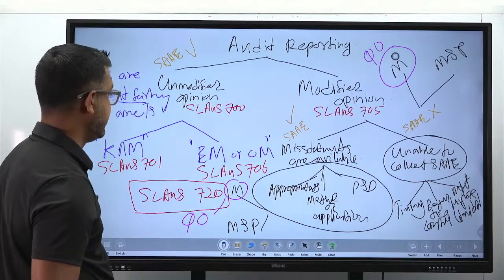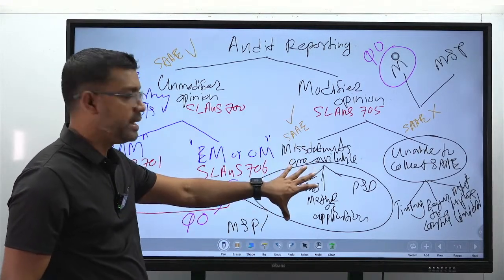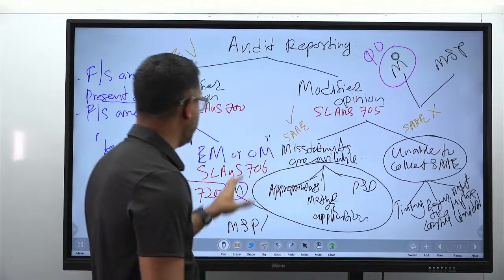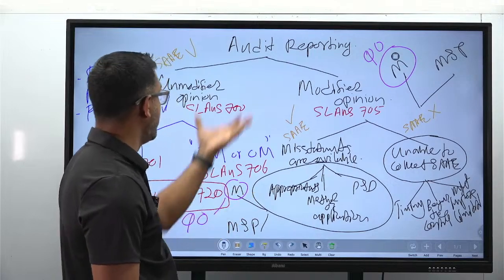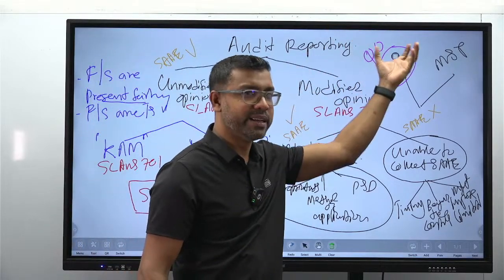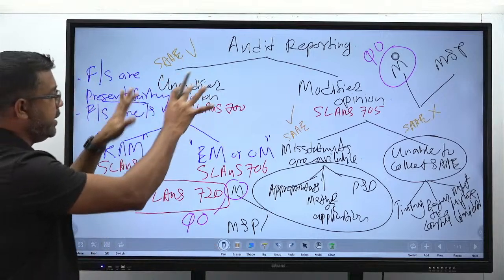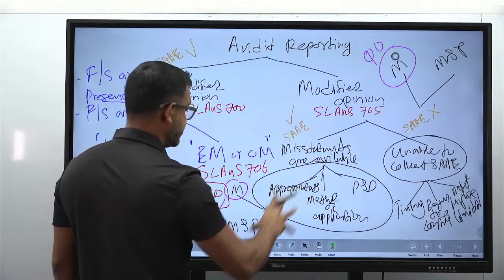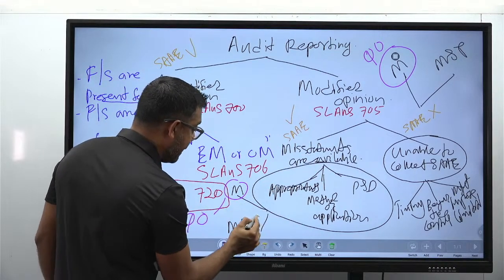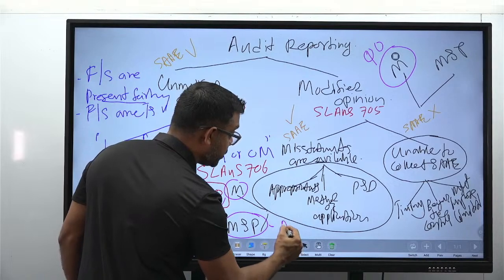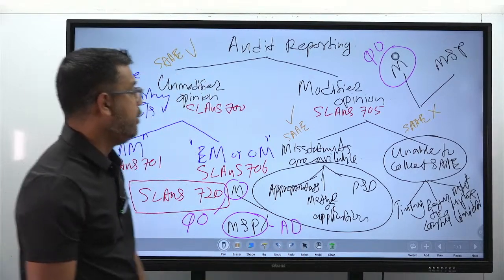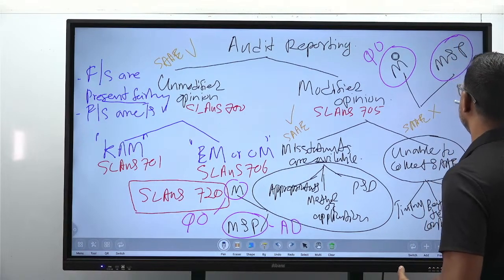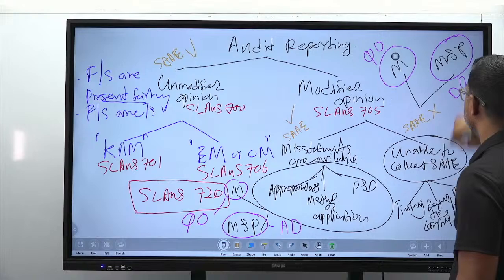Qualified opinion. If non-compliance with accounting standards or misstatements, or inability to collect sufficient appropriate audit evidence, if both are material, right? Your modified opinion will be what? Qualified opinion. Those are technical words. We'll discuss later. Don't worry. I'm summarizing the end-to-end story here. If there are misstatements that are material, not only material but material and pervasive, then the opinion is what? Adverse opinion. If inability to collect sufficient appropriate audit evidence is material and pervasive, then it is a disclaimer opinion.